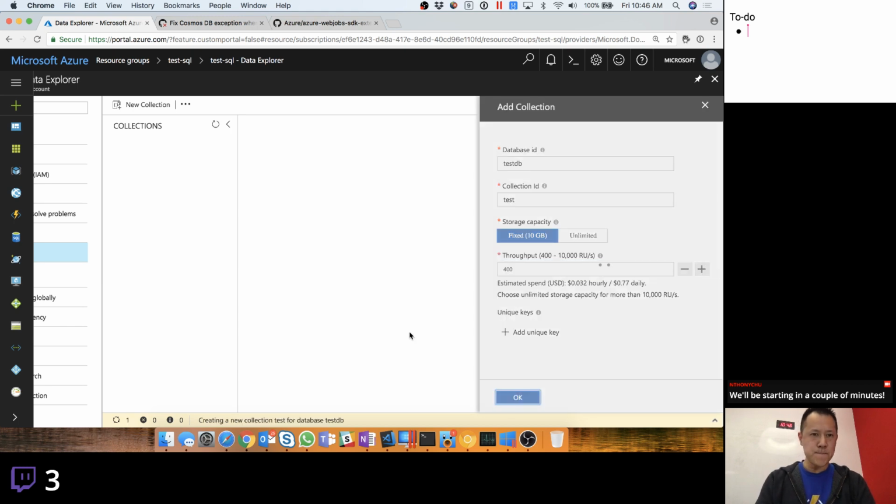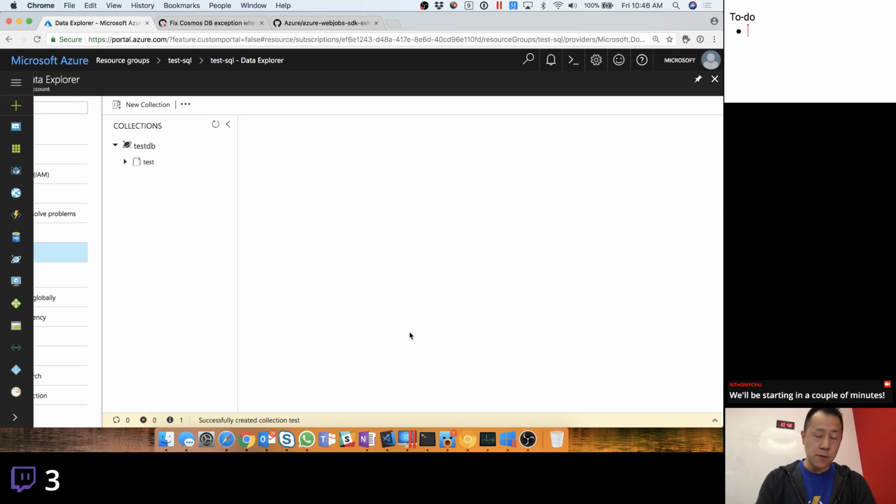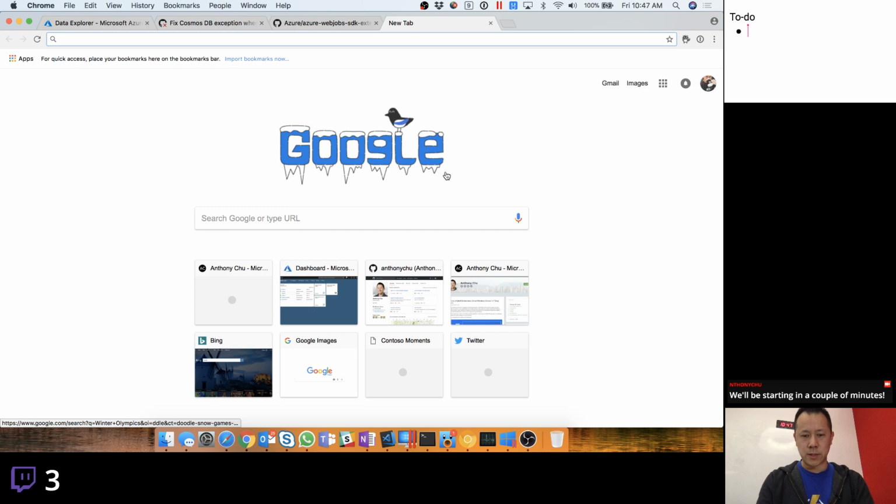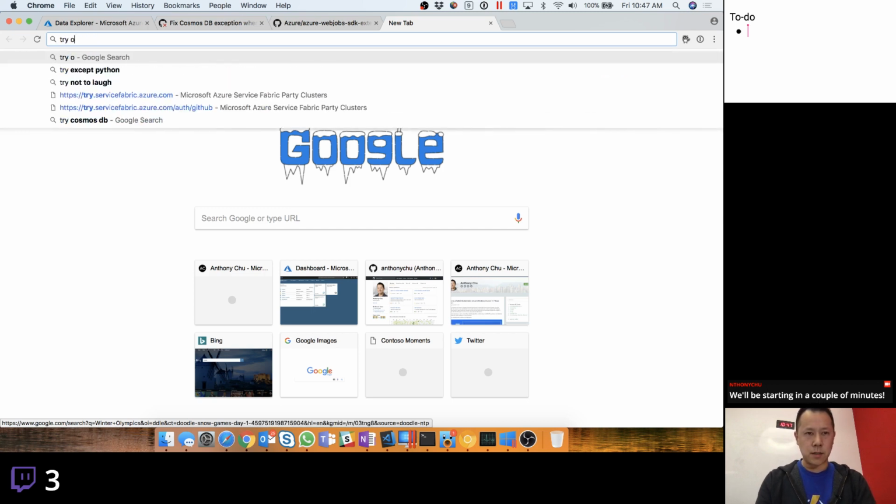Click OK. And if you want to try out Cosmos DB, if you're in the Azure free trial in the free tier, they provide, I think, a year's worth of access to a database with basically the configuration I just created for free. There's also another site somewhere if you want to try Azure Cosmos DB called Try Cosmos DB.